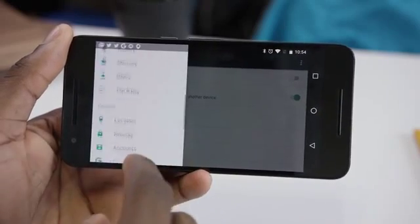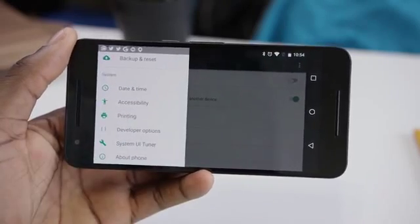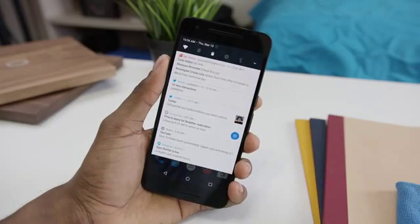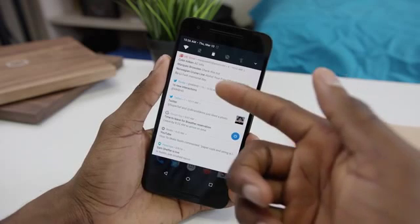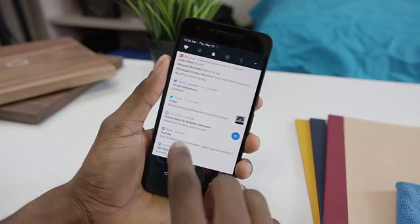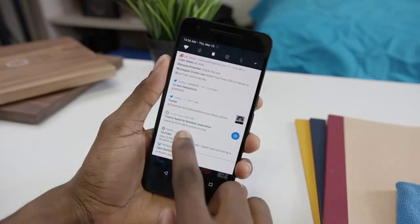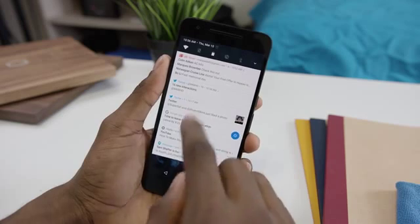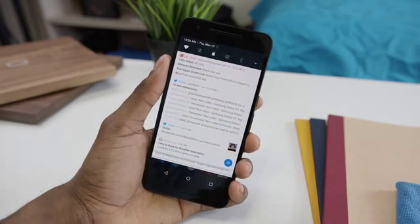All right, number two is redesigned notifications. So you can see your notifications are a bit wider now. They take up the whole width of the display, and they show a lot more information now. Again, really taking advantage of the bigger high-res displays we have. And you can tap the little down arrow to expand or contract notifications, or you can stick to the two-finger drag, which is a lot easier to get that more information.